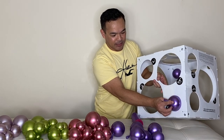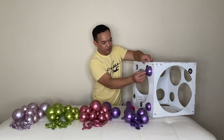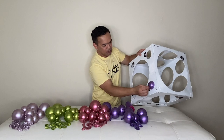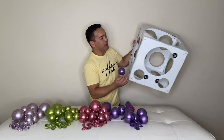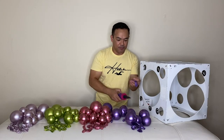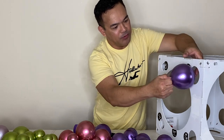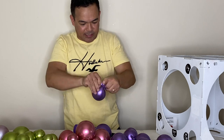This is inflated to 3.5 inches or 8.89 centimeters, and there are other sizes too. This one is 3 inches or 7.62 centimeters, and the smallest one is 2.5 inches. I just use the palm, and then I put it right here, so 3 inches, and then you just have to tie this on.